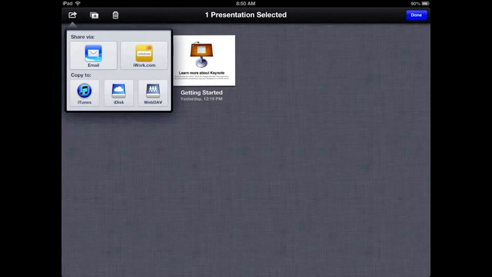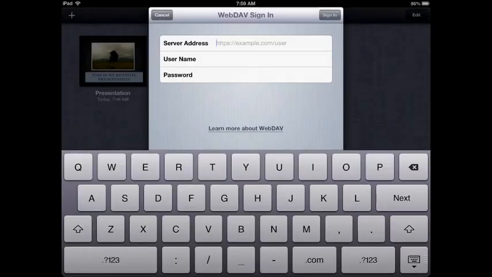Once we click that button, it's going to take us to a screen that asks us to log in to our Webdav account. What we need here is a server address, which is the address that Blackboard needs to save documents through the Webdav, our username, that's our Blackboard username, and our Blackboard password. The first part of this, the server address, is the hardest to configure. So let's take it step by step.